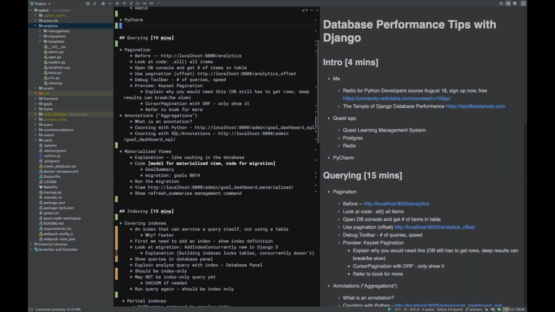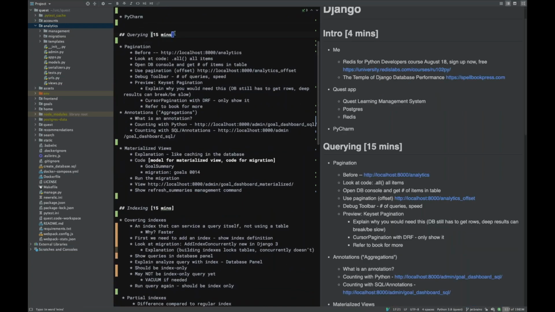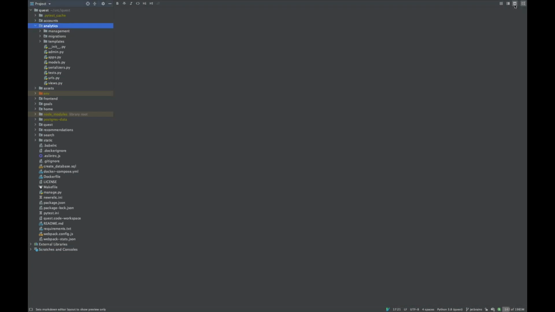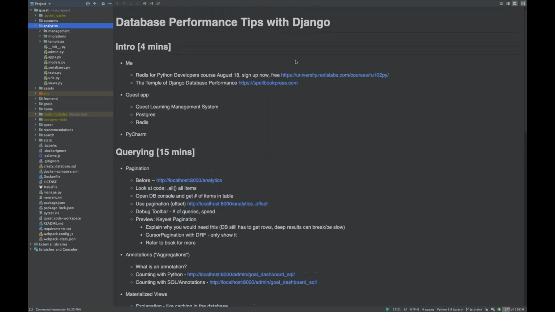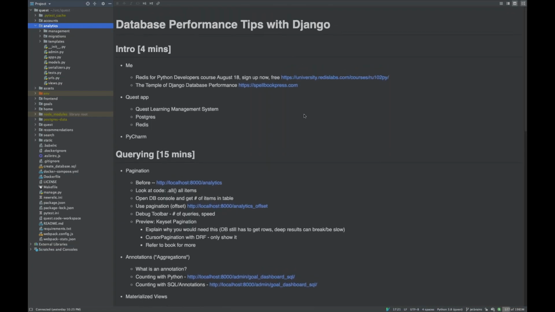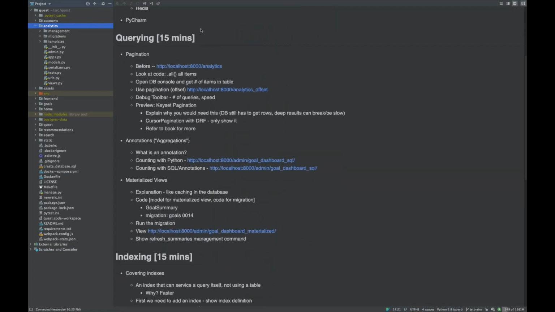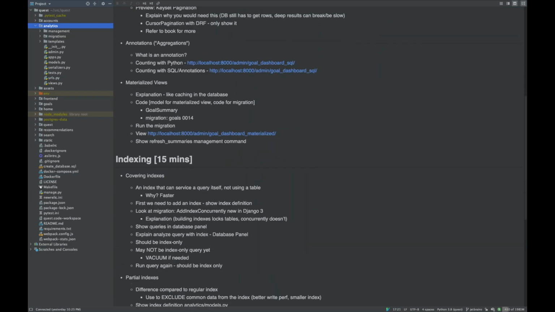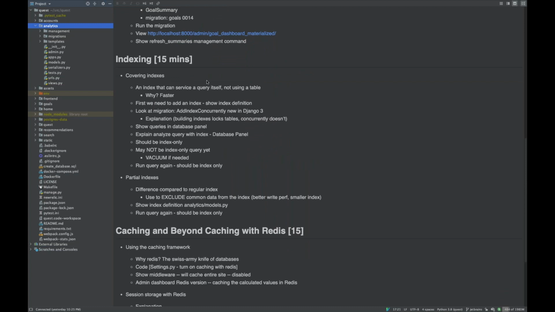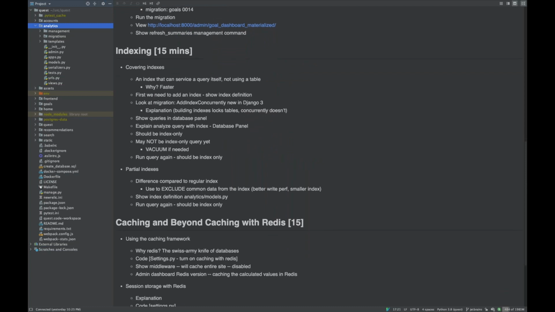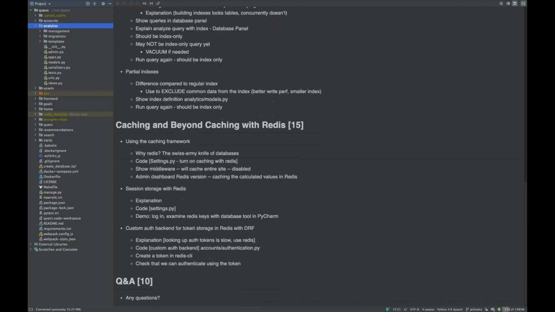All right, so what are the main topics we're going to talk about? I'm in PyCharm's Markdown view, so I'm just going to switch to looking at the preview since it'll make all the links clickable, and that'll be nice. Number one is querying. We're going to talk about a few really core topics for getting better speed when you're doing queries against the database. We're also going to talk about indexing. Indexing will sort of attack the problem from behind enemy lines, and you will be adding some stuff to the database side that speeds up queries.